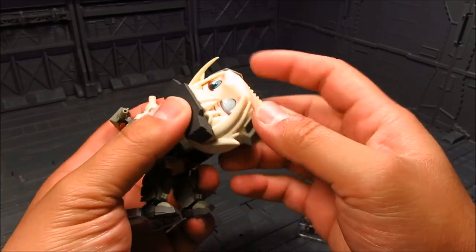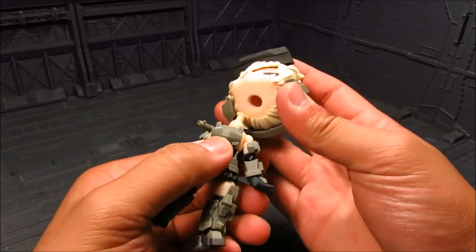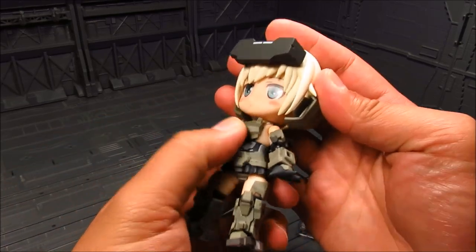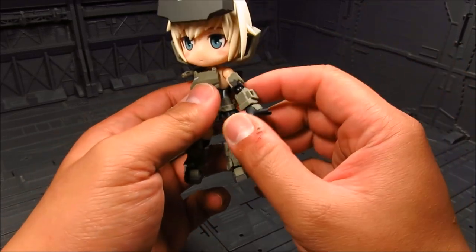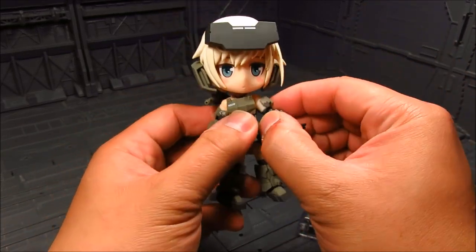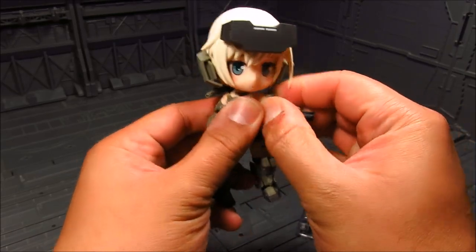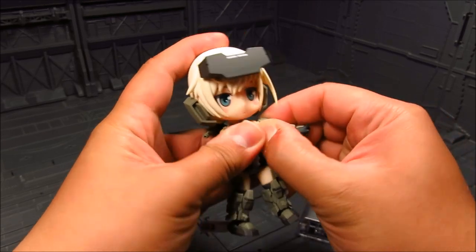I'm kind of afraid this thing is going to break. It's actually fairly flexible, which is good. Huh. Alright, so let's try not to drop it again. You got a hinge there, and you even have a bicep swivel. I think that's how this thing is connected. Just out of curiosity, can we pop this out?